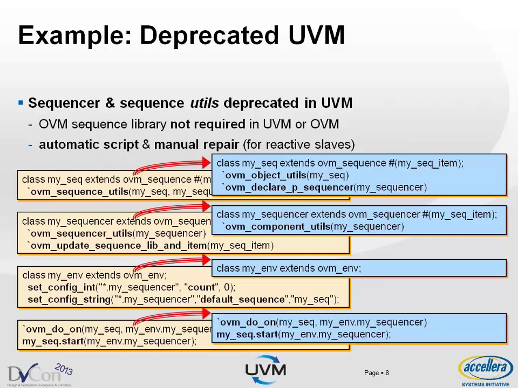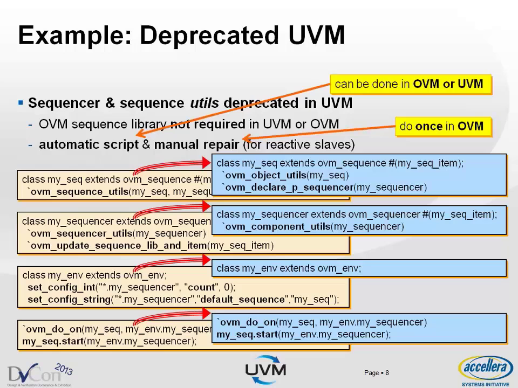If this was calling sequence.start, it's the same. This code here hasn't changed at all. Sorry, we haven't done a translation yet. Bear in mind, we're still in OVM here. What we're doing is we're changing the old OVM to have a new style that's going to be directly translatable into UVM. This automatic script, actually, we ran first of all in UVM to prove to ourselves everything was going to be okay on the initial set of UVCs that we'd converted. And then it was trivial to convert the script to actually run on the OVM and do the same changes, but earlier on in the flow.